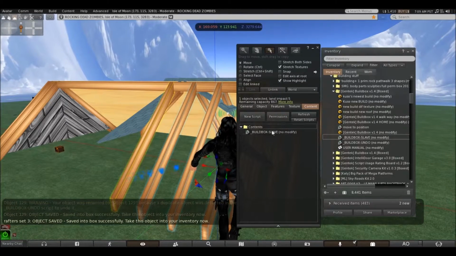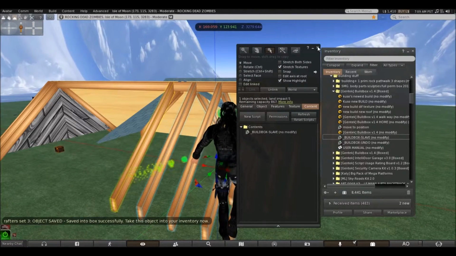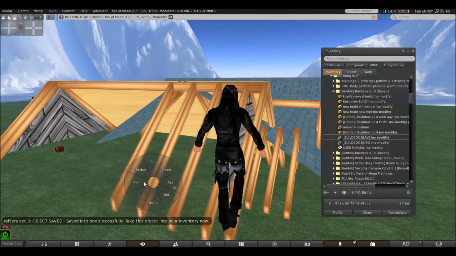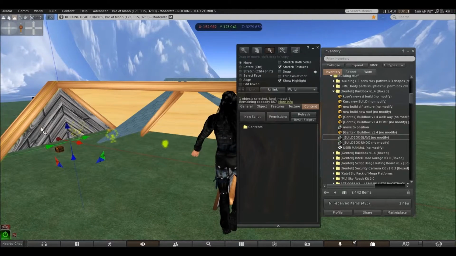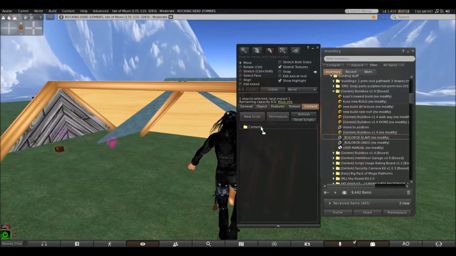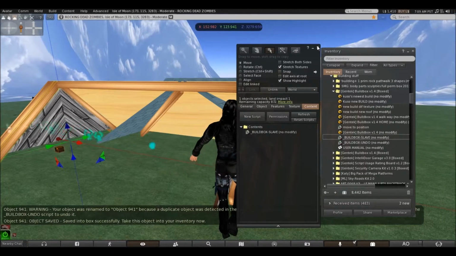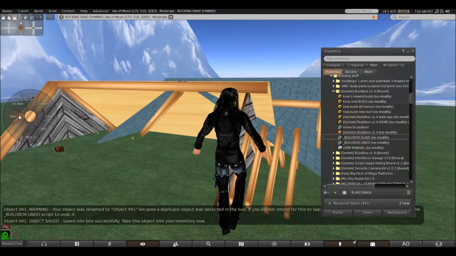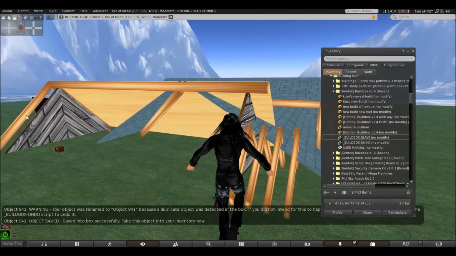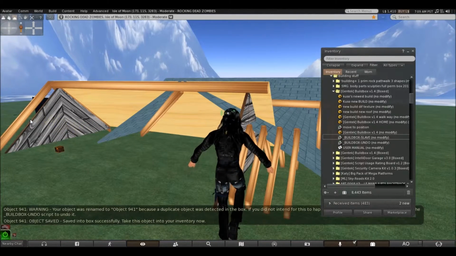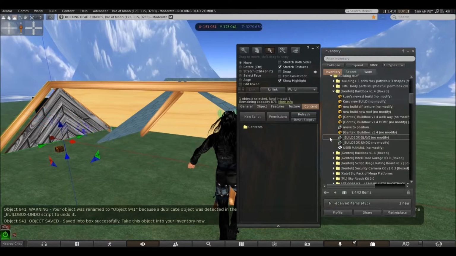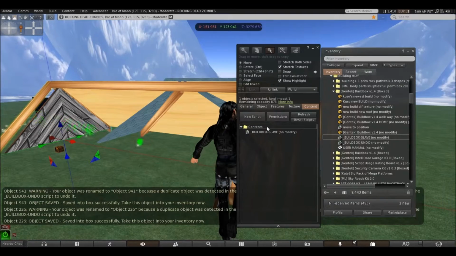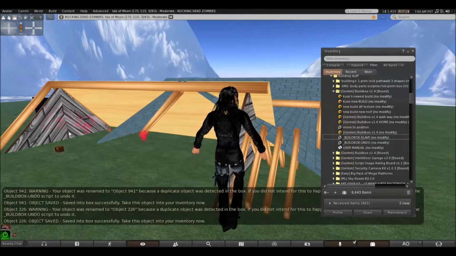You can always check it, make sure that build slave script is in there. I've messed this up myself quite a few times, but just be patient, you shouldn't have any problems doing it.